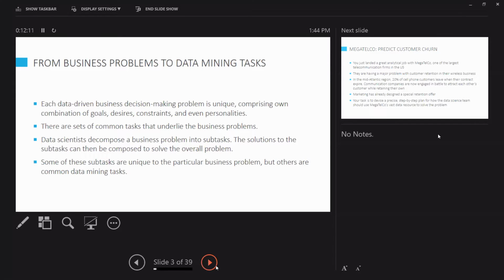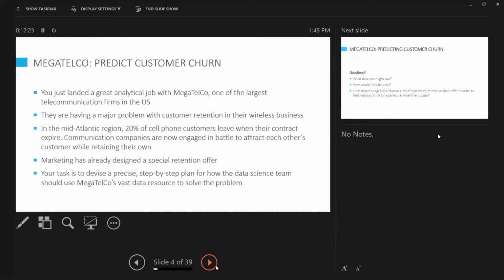So, from the business problem to the data mining task, in the document I give you an example: Megatel Co Limited, which is like AIS in Thailand, or True, but in the US.